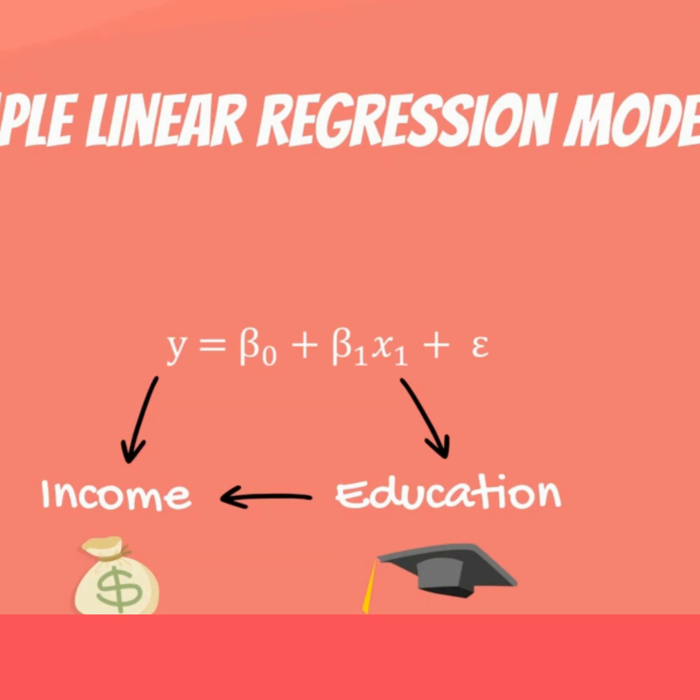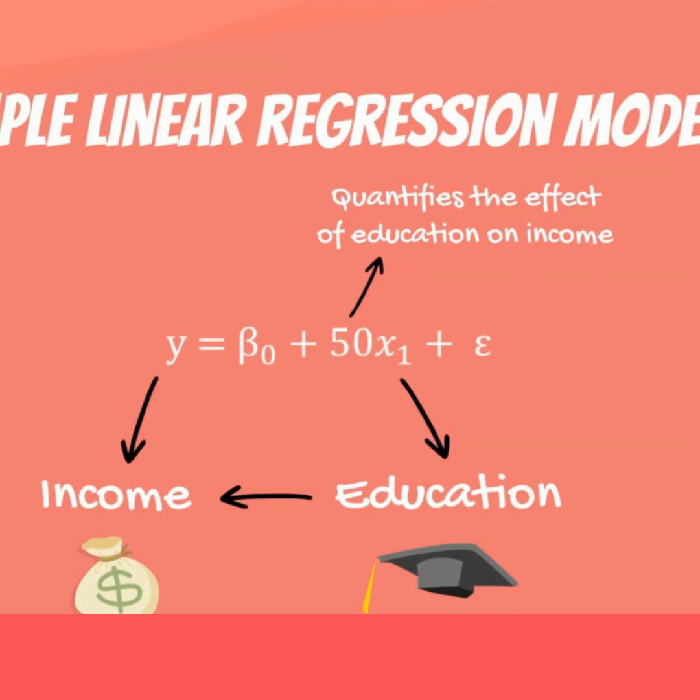Alright, what we haven't mentioned so far is that in our model, there are also coefficients. Beta 1 is the coefficient that stands before the independent variable. It quantifies the effect of education on income. If beta 1 is 50, then for each additional year of education, your income would grow by $50. In the USA, the number is much bigger, somewhere around $3,000 to $5,000. So, for each additional year you spend on education, your yearly income is expected to rise by $3,000 to $5,000. And that's not considering higher education or tailored courses like this one.